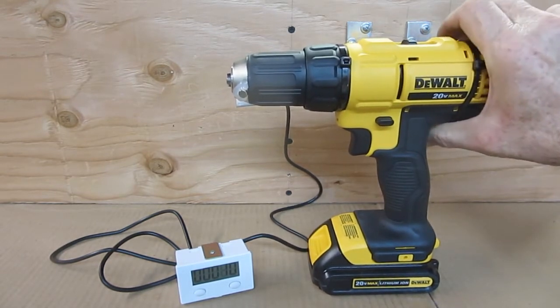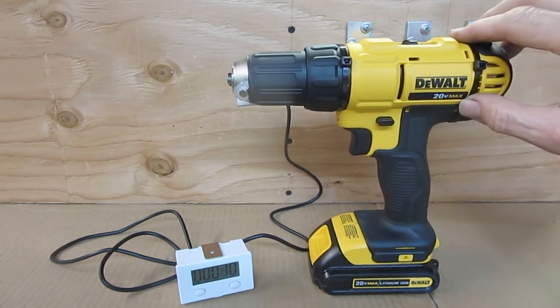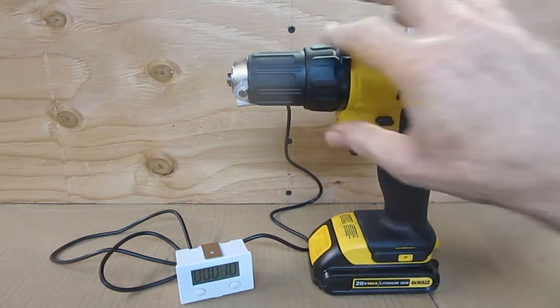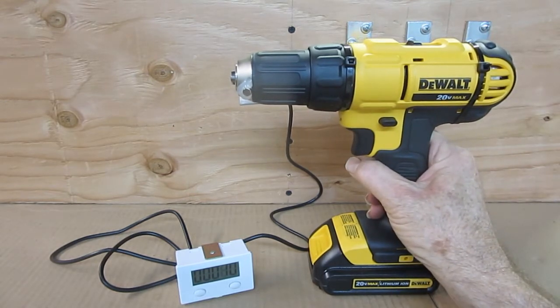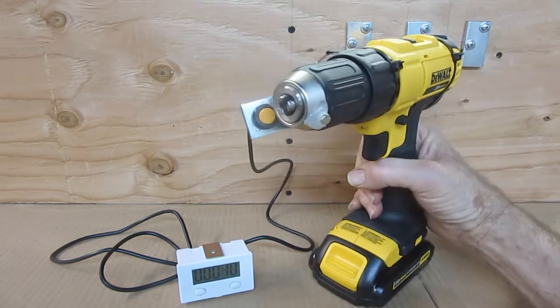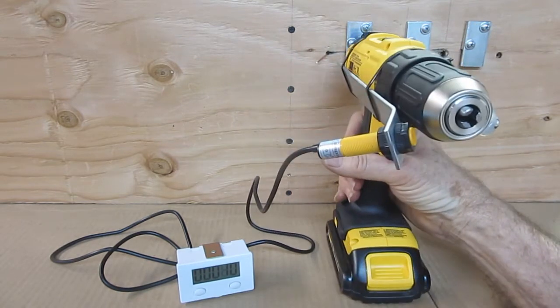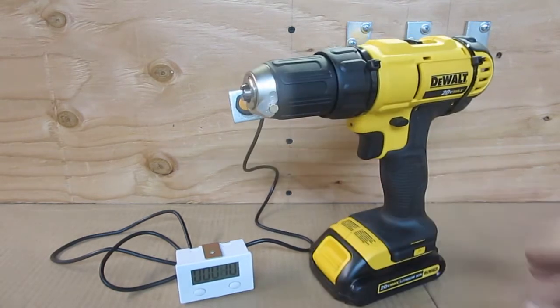When I saw the video it made it perfectly clear why I should get this drill, because of this overhang right here on the back part. It overhangs the grip and provides a place where you can put this zip tie and hold that bar onto the drill.